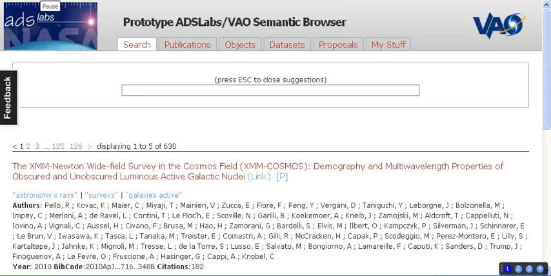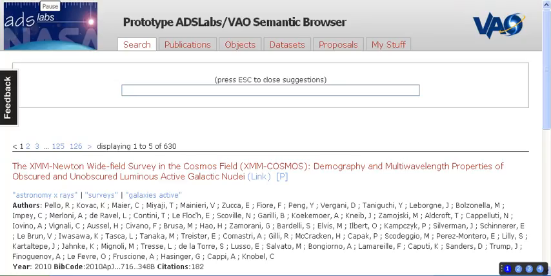As I said before, this is an end-user facing application, which means that it's meant to be used by the working astronomer, not by an astronomical programmer such as me, but by a real working astronomer. Towards that end, we have used a certain philosophy in the building of this application. It must be easy to use, obviously, but all the data that is put into this application is also curated, and furthermore, it's indexed at one place on the web so that there is speed in the response of this application. We have completed a good portion of the server infrastructure and the publications tab in this application. Work is ongoing on the other tabs.